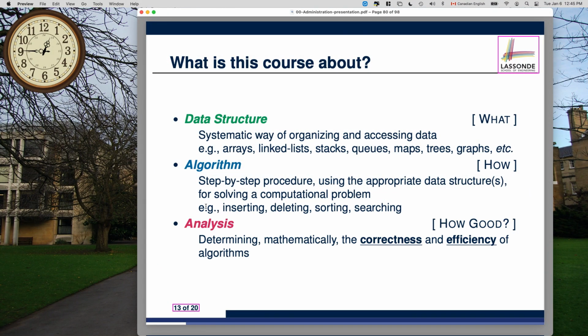And then analysis. About correctness, we wouldn't do too many correctness proofs in this course, but I do have at least one example about how you can prove some mathematical property about trees using mathematical induction. It's actually a very important concept for you to know as well. We'll definitely emphasize mathematical induction more in 3101, but in 2101, I think you should also get some exposure to it. We'll get there when we talk about trees. But it's mainly going to be about analysis of efficiency, which is an asymptotic upper bound.